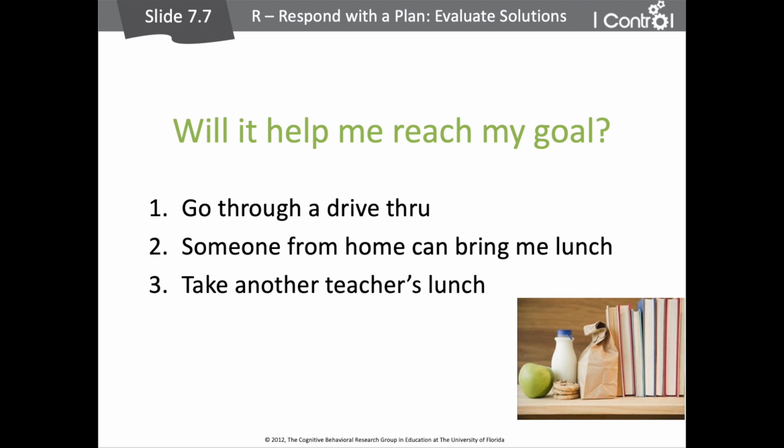First, I C, check for a problem. That's an easy one. I can't make it the whole day without eating food. Next, I N, name the problem and the goal, which I have nothing to take to school for lunch, and my goal is that I need to figure out lunch and still be on time for work. So I T, think of solutions. I could 1. Go through the drive-thru on my way to school, 2. Call home to see if my husband can bring me lunch, or 3.